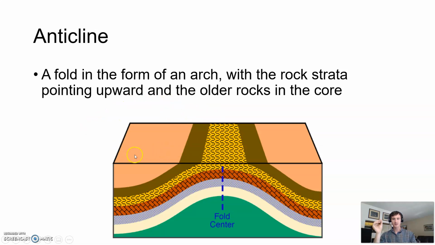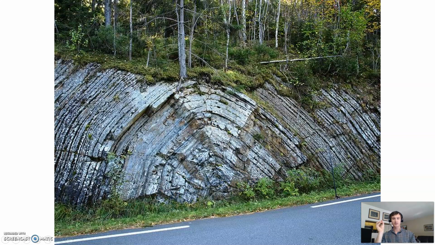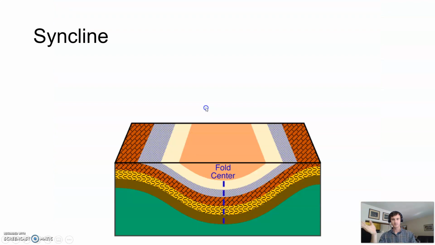So if we were looking at this from the surface, and we knew that there was a fold here, and we knew it were an anticline, then we would know that these are the older rocks here at the core. So this rock here, as you can see, is going to be older by superposition than this and this. Anticline is sort of an A shape. Older rocks are in the middle. So if we saw something like this, maybe it was an anticline, we would know right away that the oldest rocks are going to be right here in the core of the anticline.